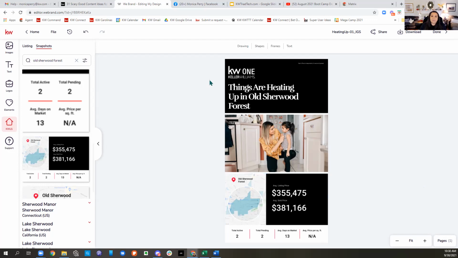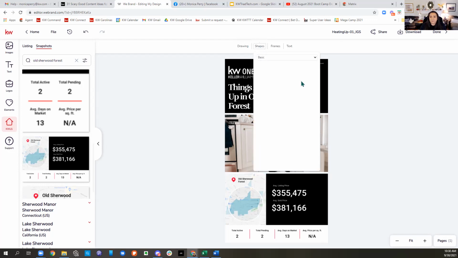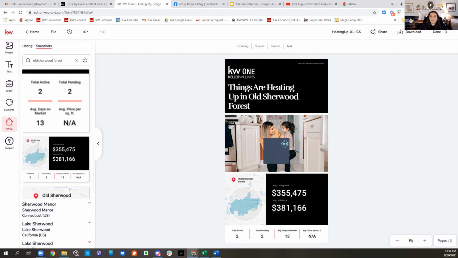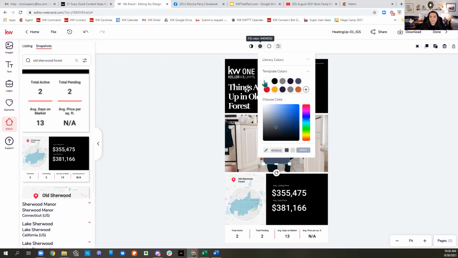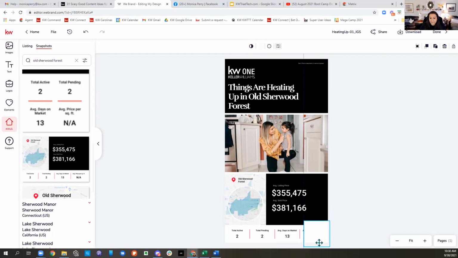I mean, I guess technically we probably could bring in like a shape and maybe do a square. So if it's just super important for you that it's accurate, we could make a white square, bring it down, cover it up like so, and then maybe drop some text in there that gives it the correct number. See, I just covered it up. You could drop a text box on top of there and put the average price from the MLS, right? So that would be an option if you really, really want it to be specific.